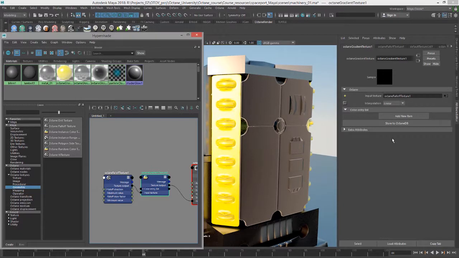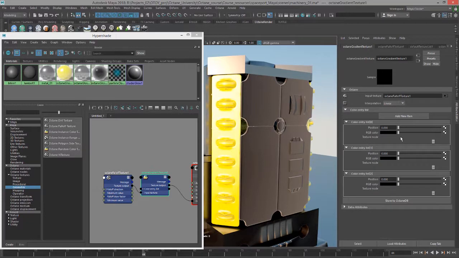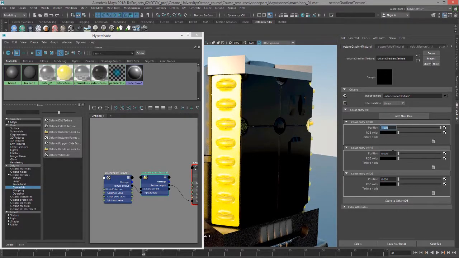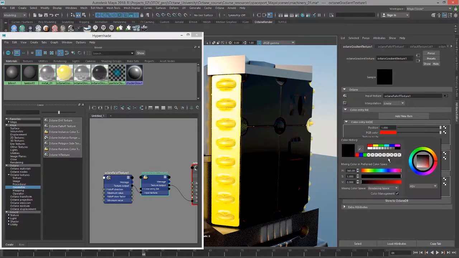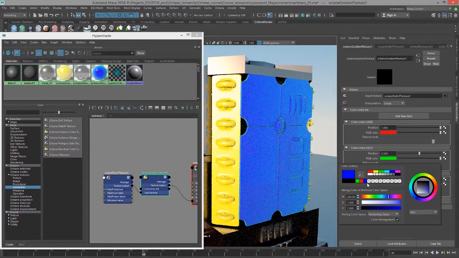So what we need to do is we have to add some colors and position to the gradient. So I'm going to click on this 3 times. And each of these positions are a color point on a ramp. So you don't see a visualization of the ramp, but you do see sort of a numeric input. So if I put this position to 1, then I'm on one side of the gradient. If I put this one to 0.5, I'm in the middle of the gradient, and then at 0, I'm at the other end. So now I'm going to add some colors. So I'll add red for the 1 position, green for the 0.5 position, and blue for the 0 position.